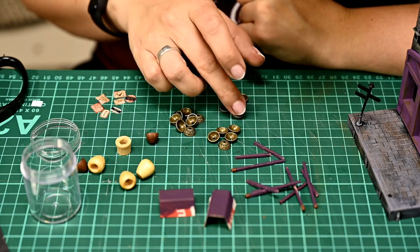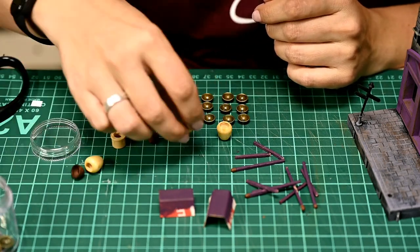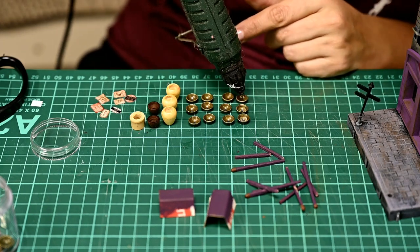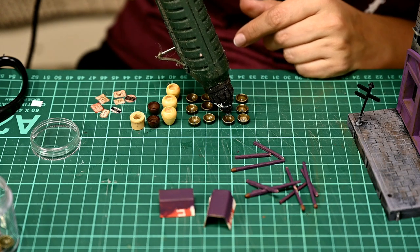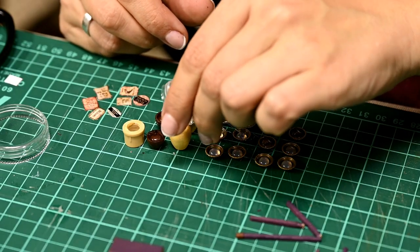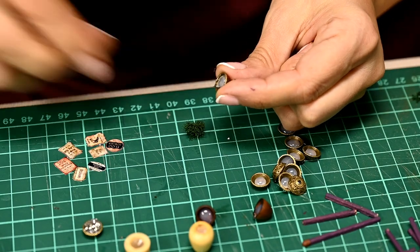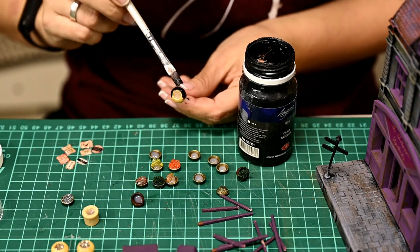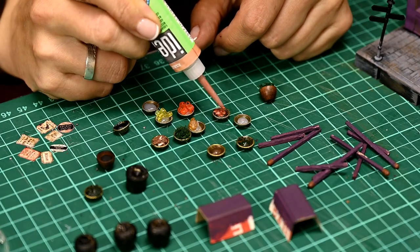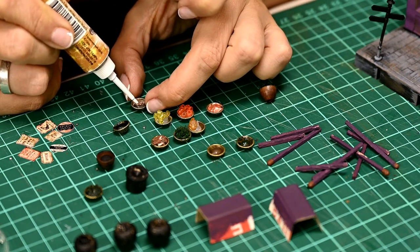And finally the apothecary — I've probably wanted to make it the most of all. The bronze bead caps came in handy — I'm making bowls for potion ingredients out of them, and I'm adding a couple of wooden beads which will make great pots. First I'm filling all the caps with hot glue. Then I'm filling them with different stuff: small seed beads in some of them, a lump of moss in others, or somewhere I'm just painting the contents. I'm also painting all the wooden beads black, and in several bowls I'm adding contour paint or glitter paint in different colors, so my bowls look varied and quite authentic.